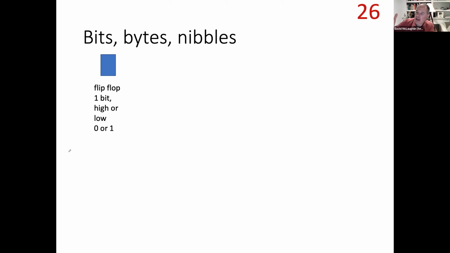You took some NAND gates and you cross-wired them so that they fed back into each other, right? And you might put some presets and clears on there, but you basically cross-coupled the output into the input of a pair of gates, and you had a flip-flop, and it could store a 1 or a 0 in there. And that's the basic element that we use in a computer for storing things. So a flip-flop is 1 bit, it's high or low, right? And computers are built out of a hundred gazillion of these kinds of things, okay?